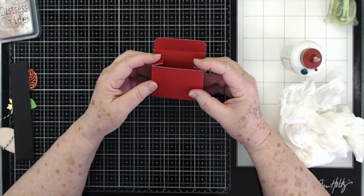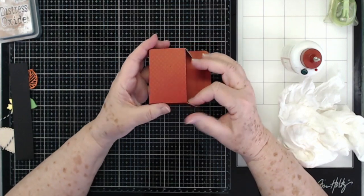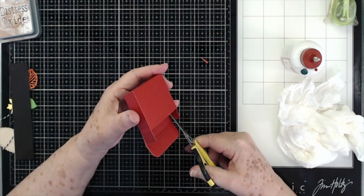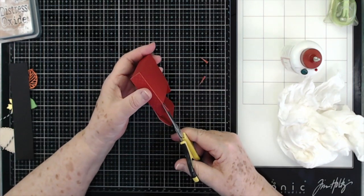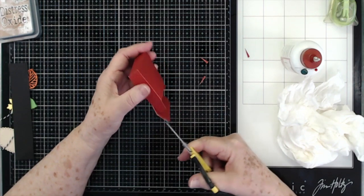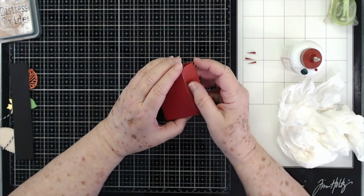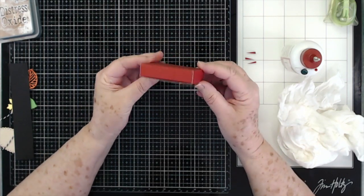There we go. Now see, you've still got these little tabs to keep your lid from falling down in there. But what we want to do is go ahead and trim off just a little bit, a little wedge on both sides of this. This just makes the lid fold over a little bit better. So just trim a little bit off of each side. And then this will go in there like that. And then your little lid goes down in there just like that. And there is your box.